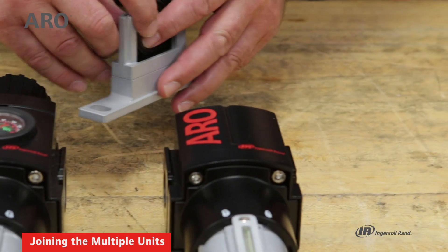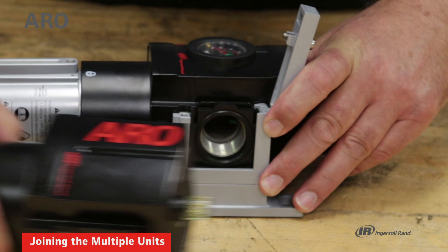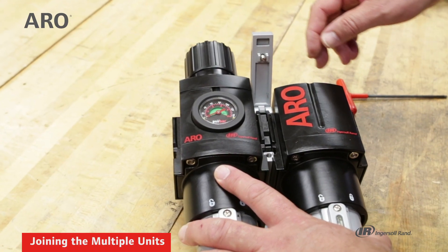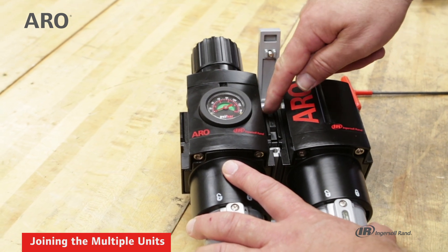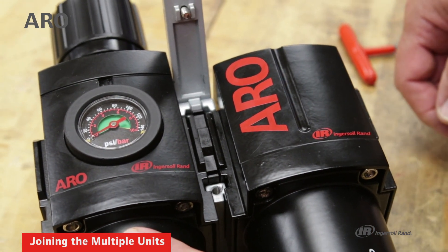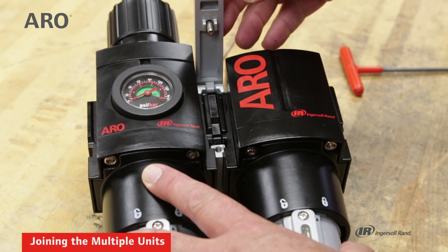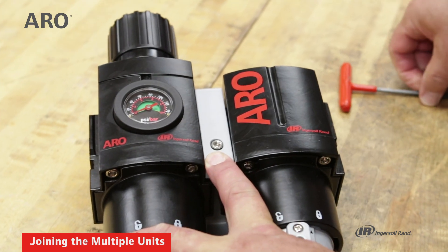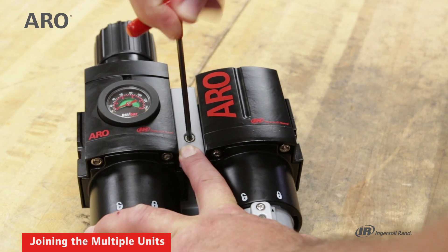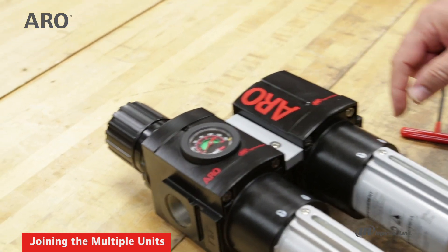Putting those together requires a little dexterity — it's not too bad. Put one unit in place and you can see how it will fit inside the T-bracket. The second unit will also slide into place and be held together. I've put the piggyback and the lubricator into the T-bracket and you can see where the seal points are. Lining this up can take a couple of minutes. Hold it together with your hand — as you can see it's sealing everything here — then push down on the face bracket. Hold it in place, take your Allen wrench and start the screw, and once it's started it's easy to complete. Now I've got an airtight seal between my piggyback filter regulator and my lubricator with the T-bracket.